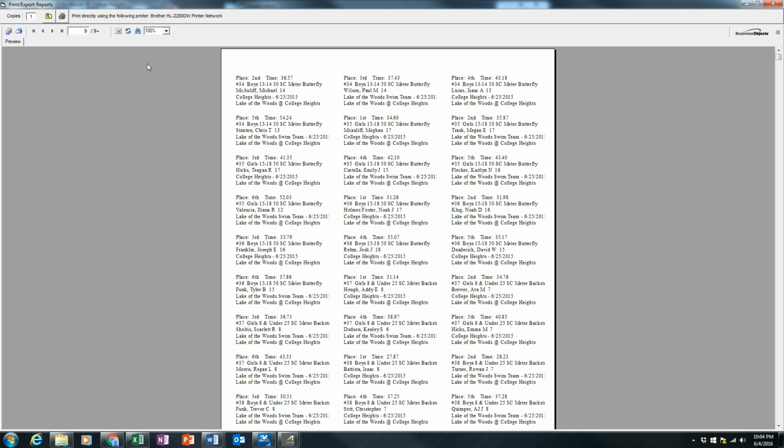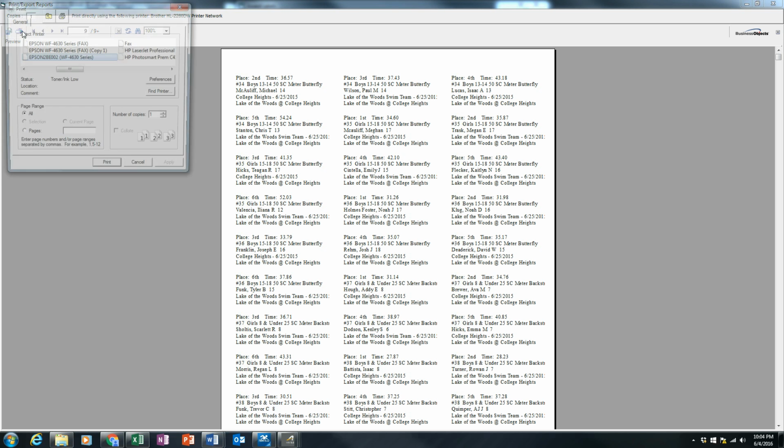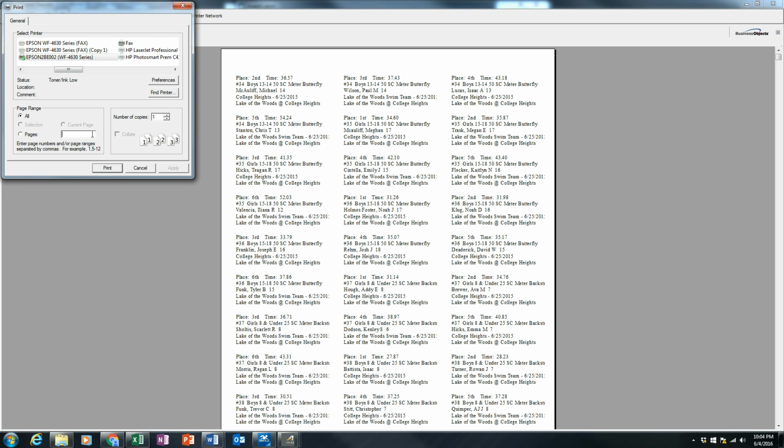Because now when I come in, it's going to give us a printout that has all of 1 through 6, but then additionally we have 7, 8, and 9. Since we checked through 36 and there are other events after this, then we're going to want to print pages 7 and 8. So again, we'll do this, and we'll type in 7-8, and that will only print those pages.